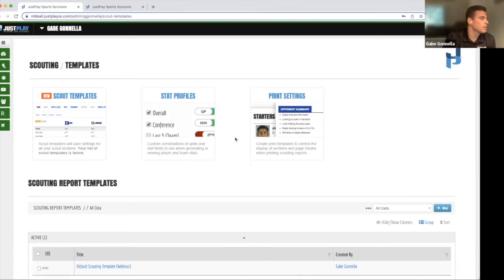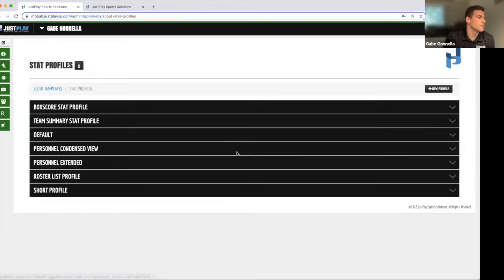Awesome. All right, so now we're going to move over to our stat profiles, as you can see right here. If I click into stat profiles, you have all these different stat profiles. These 4 right here I built out before, but normally in your account, these 3 will already be built out. Your box score stat profile is just going to be what pulls in any box scores that you add. Like those 3 individual box scores that I added to this one, that's pulling from this profile right here.